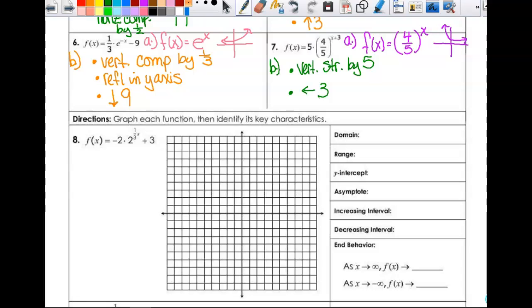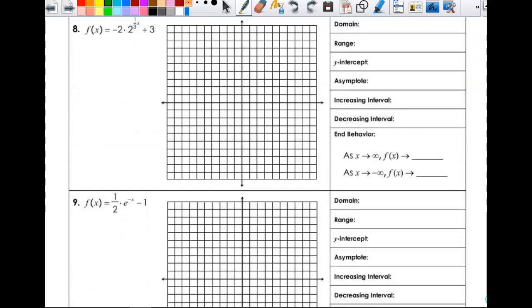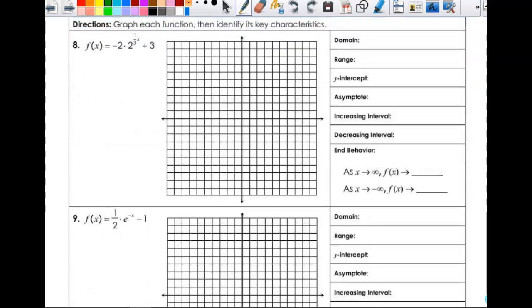All right, awesome. Okay, so now let's actually graph some. So I'm going to start off doing basically the same thing, right? My parent function here, what is the base of the exponent? 2. 2 to the x power, and that means that this is what the parent function looks like, but if I have reflections or whatever, it may look different. It's just a parent function. Then how many transformations do I have? 4, because I have the negative, this 2, the 1/3, and the 3, right?